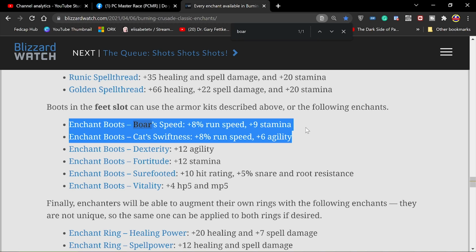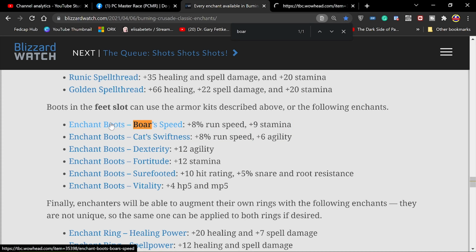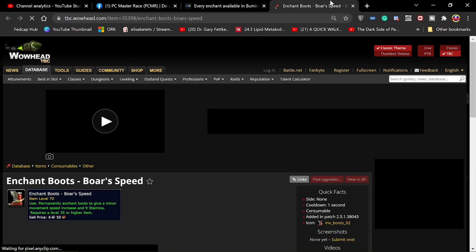Okay, so the next tip is get Boar's Speed or Cat's Swiftness, because what these do is you can get an enchanter to give you these. It will give you an 8% run speed increase. And remember what I was saying about being in combat as much as possible. If you can get into combat 8% faster than someone else, you are going to have an advantage in DPS. So get these enchants. The Boar's Speed one is probably the cheapest of the two.